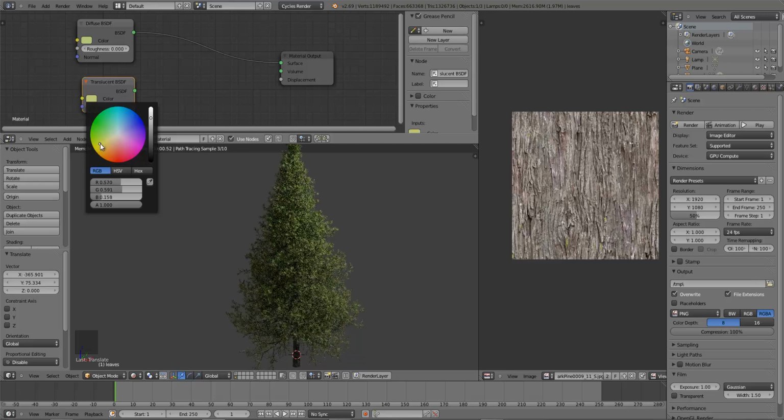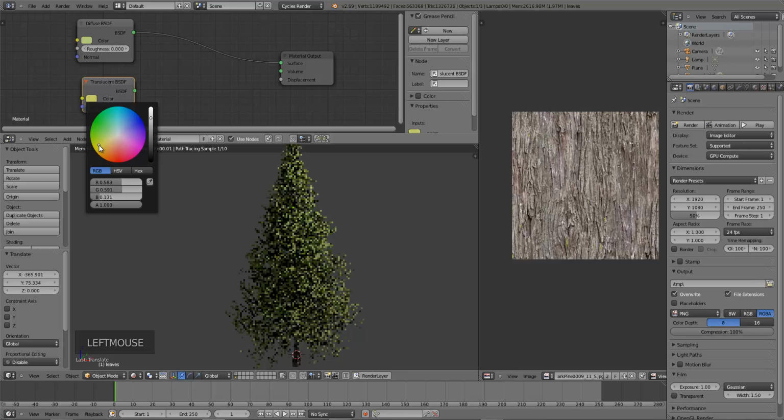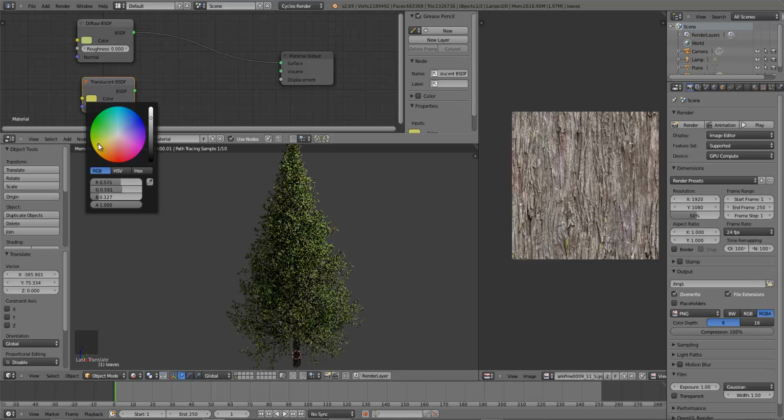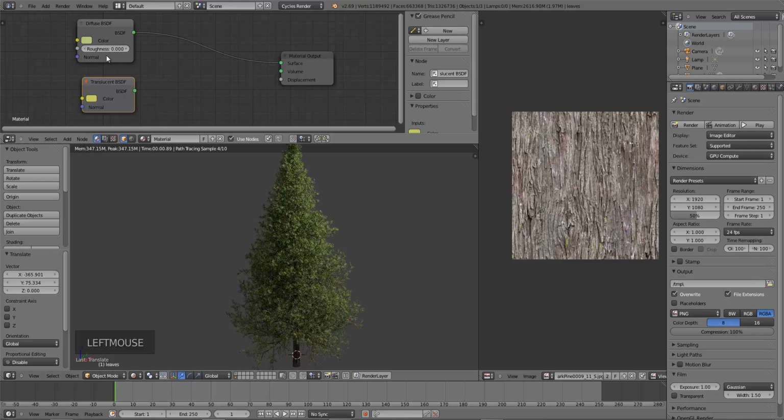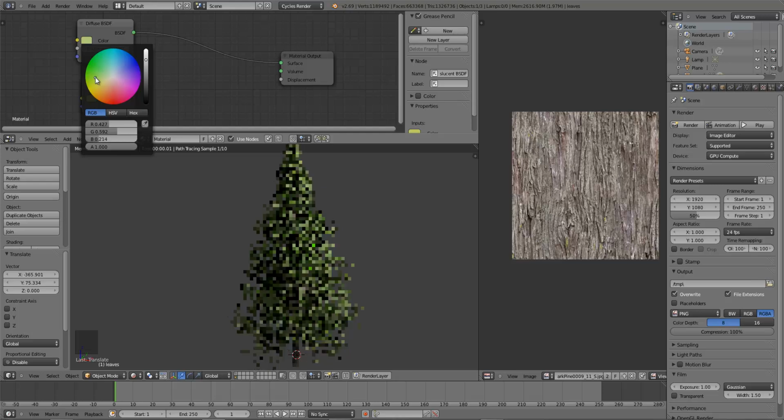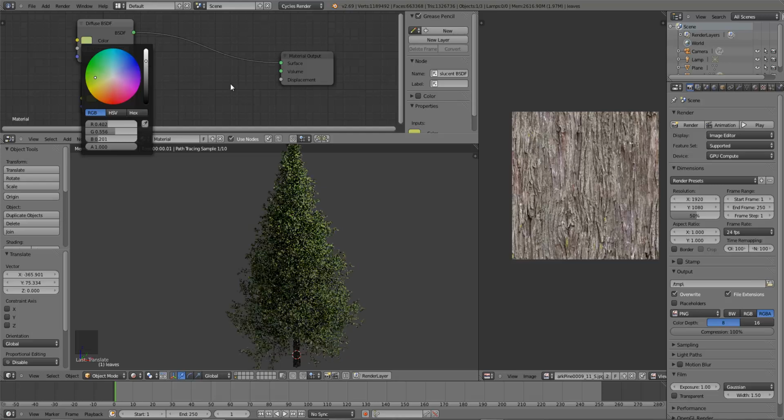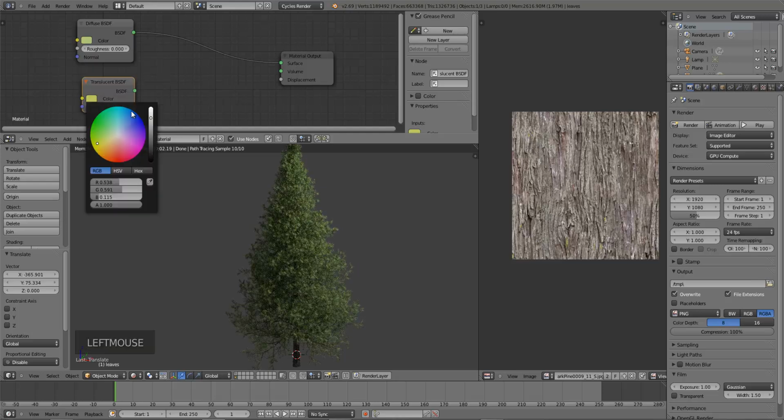So maybe we'll want to move it in that direction a little bit. Maybe something like that. There we go. And then maybe we'll make this a little more green as well to sort of counteract that. Maybe darken it a bit too. Lighten that a little bit.